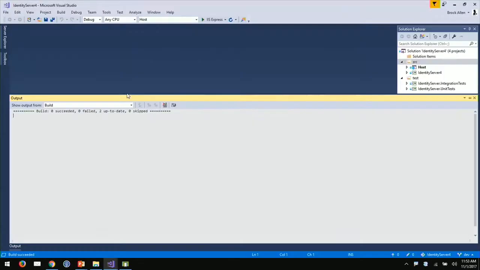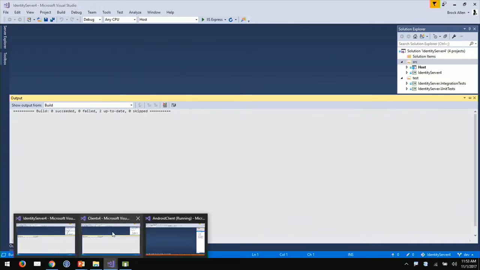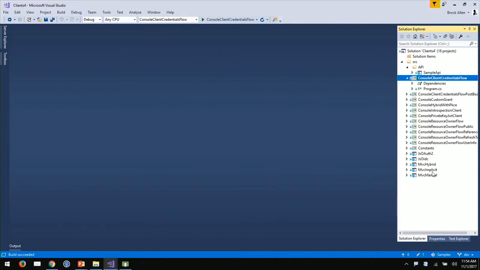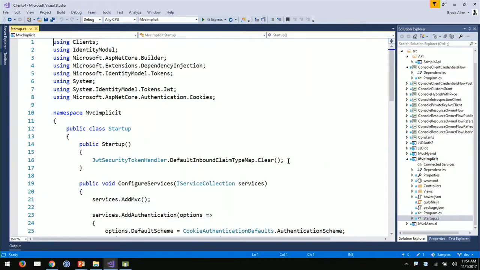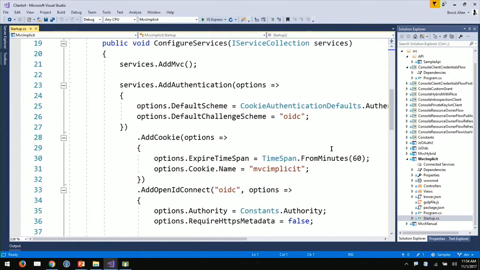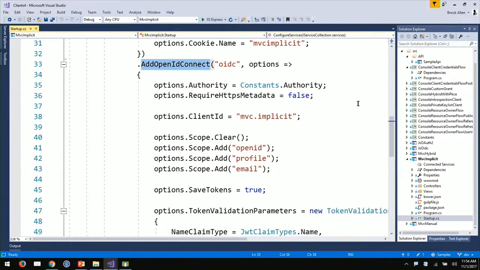So what I'm going to do now is run a sample client. This is another project I have in Visual Studio, and this is an MVC application. The beauty here is that all that protocol stuff I told you about, you don't really have to worry too much about. You use Microsoft security helpers in ASP.NET Core, or even OWIN and Katana. If you're using OWIN and Katana, there's OpenID Connect support.